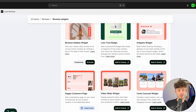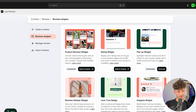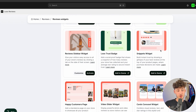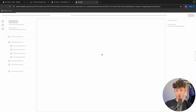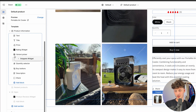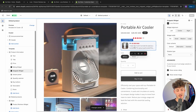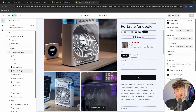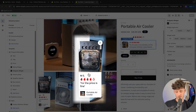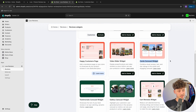Let me quickly go over three to four widgets I actually recommend you add. First, always make sure to add the product reviews widget — this is crucial. The rating widget is also a must-have. The pop-up widget is also super nice, so I'm going to activate that. The snippets widget also does wonders, as it's a great way of displaying social proof right at the top of the product page, so I'm going to add that to the theme as well. Now whenever someone clicks on the snippet widget they can see the reviews and the selling points of your product. The pop-up widget also shows on the bottom left. The cards carousel widget is also one of my favorites.